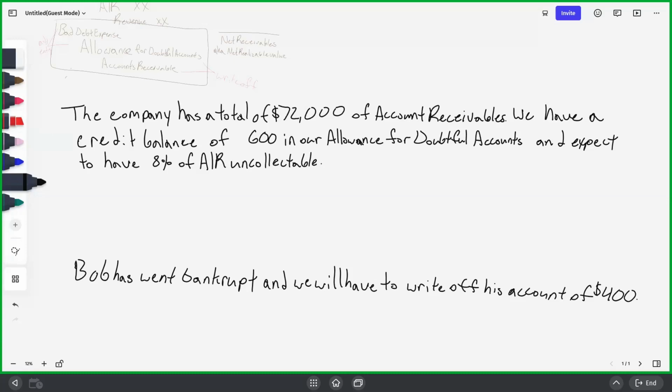I'm actually going to walk through it right now. She already has 600. I'll do the one that we have for the notes. I noticed you guys were doing that first, so don't rely on that for the test. And then, yes, bad debt expense.